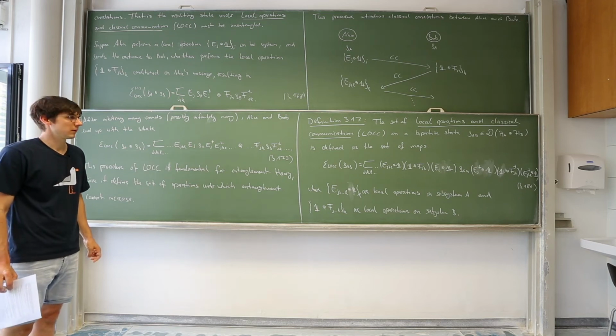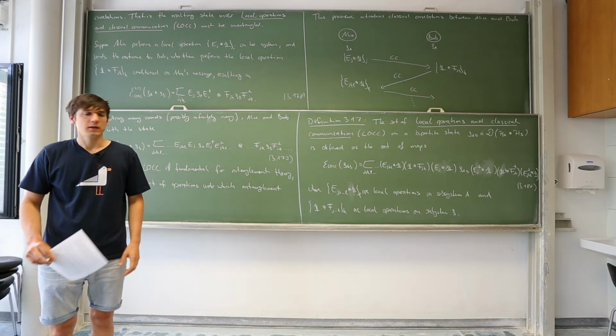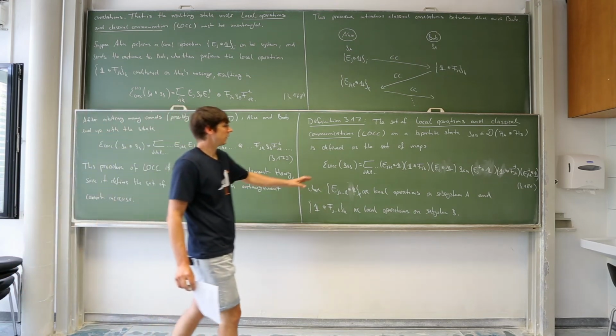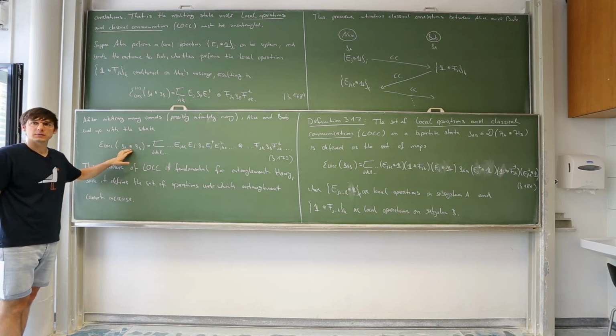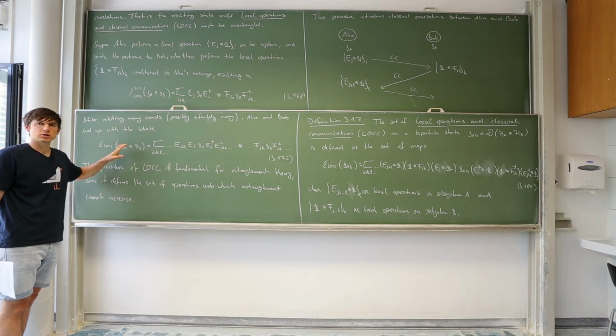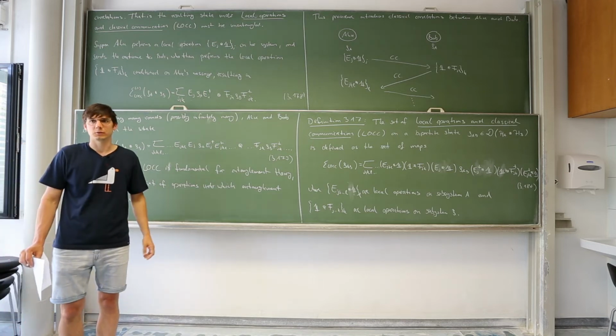And with this, I think it's a good point to do a break. And after the break, we're then going to see which states we can generate via LOCC if we are starting with a product state, meaning which states do we get via LOCC, and those states must be not entangled, right? And then we can define entanglement as those states which cannot be generated by LOCC if we are given as an input a product state, right? This is what we're going to do after the break.